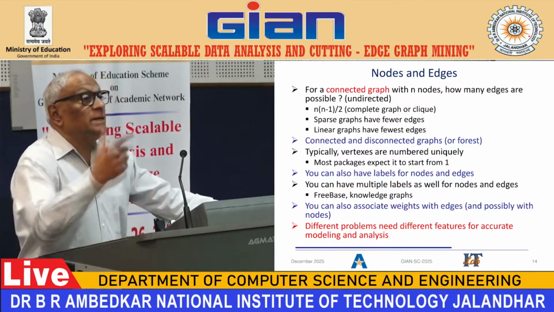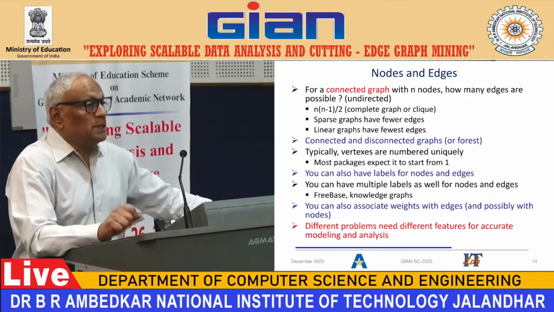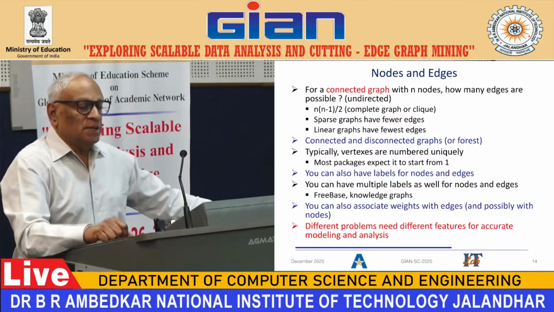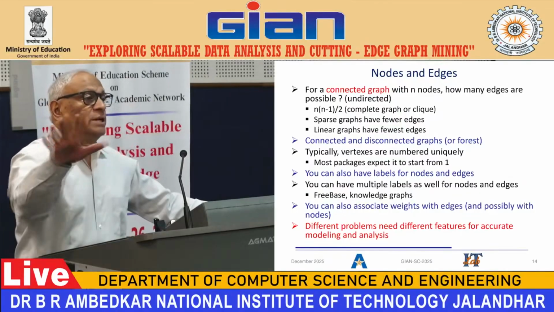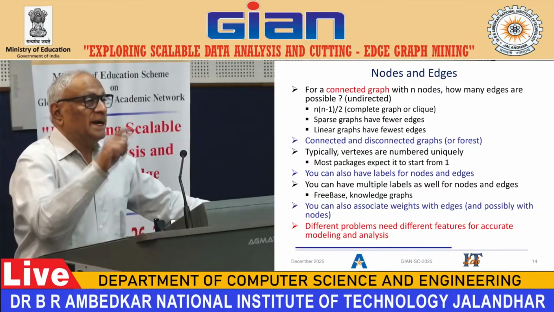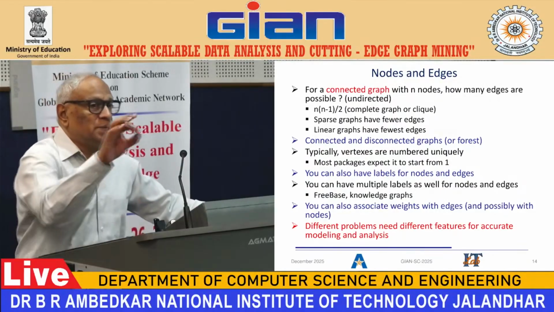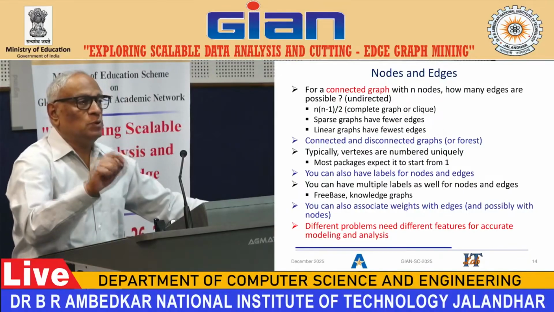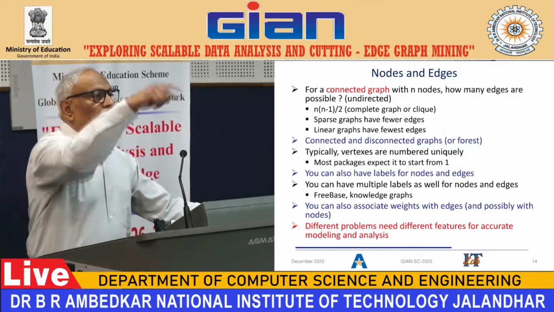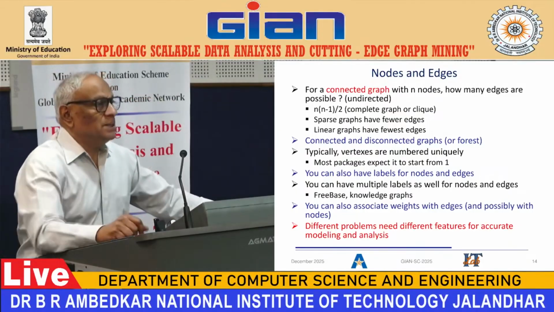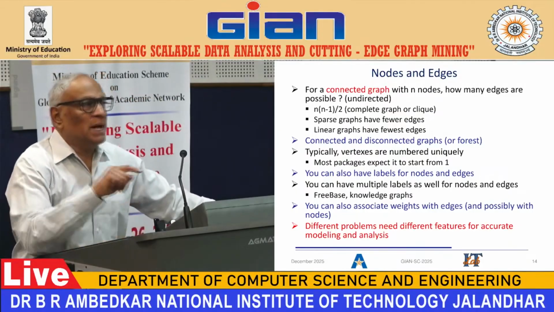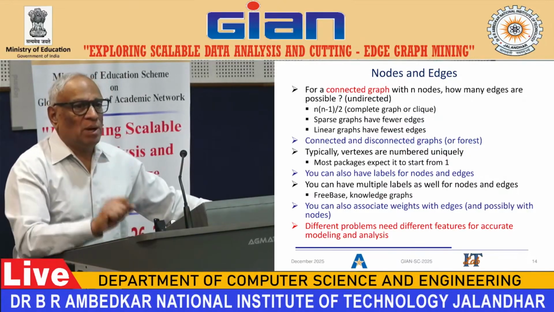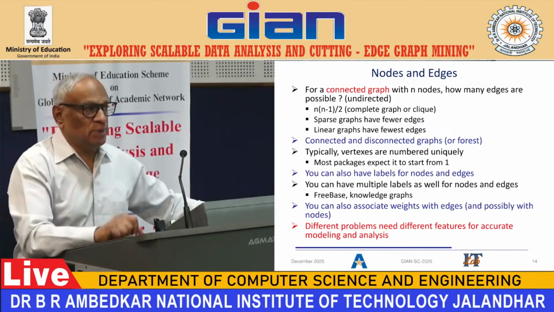You can also associate weights. This is very important. When you draw a graph, typically we draw a graph without anything, but if you draw a graph of a road transportation network and you are connecting two cities, you can put the distance as the weight, right? Because that is useful if you want to compute the smallest distance connectivity for cities. It's not enough if you have a path. One path may be larger, one path may be smaller, so you need to take into account the distance between the cities.